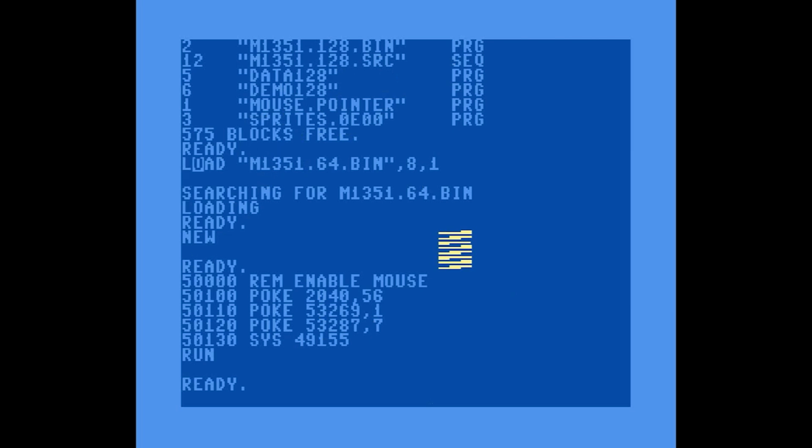Well, they give you a program called mouse pointer on a disk, and that program is literally just the shape of the memory. It's a 64-byte program with a 2-byte header, which of course is the memory location 3584. So let's load this and see what happens. Because we loaded it right into memory, our mouse pointer is now an arrow. So now we truly have a mouse pointer. This is pretty cool. So let's press run, stop, restore to get things back to normal.